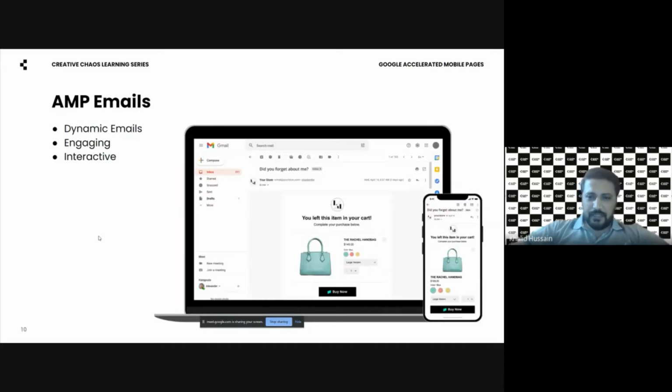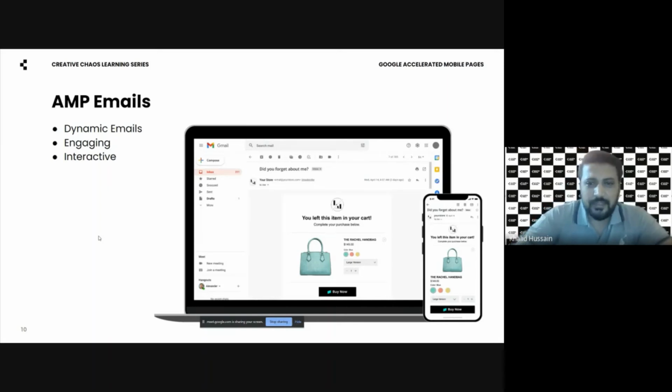So the next section for this is AMP emails. AMP email is something dynamic, something you can interact with. It's not simply boring emails. You can build out a really engaging UI for that.